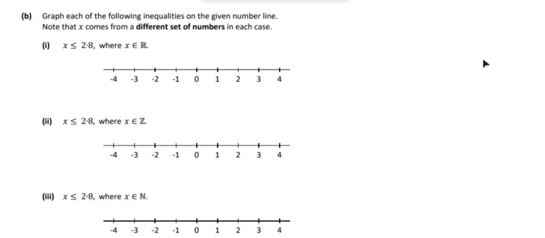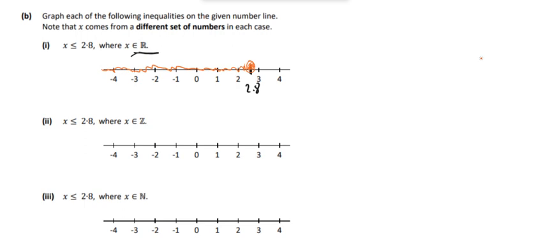Right, so graph the following inequalities on the given number line. So x is less than or equal to 2.8. So 2.8 is in, because it's part of the real numbers, it means it could be any number in between the points. So I think the best thing to do here is put in 2.8 on the number line. Then you can apply the rules of inequalities. So you put a circle around it and shade it in, because it can be equal to it as well. And then you have to shade in the full line here. So with the real numbers, you have to shade in the line.